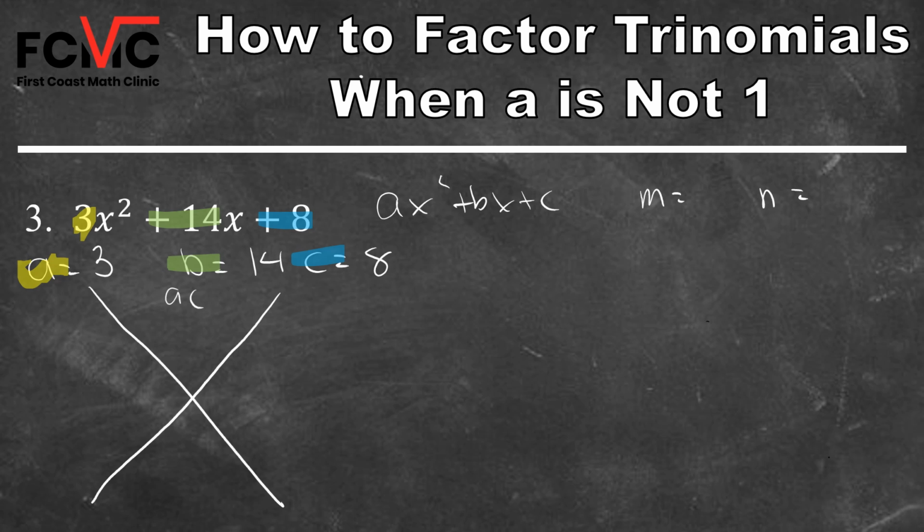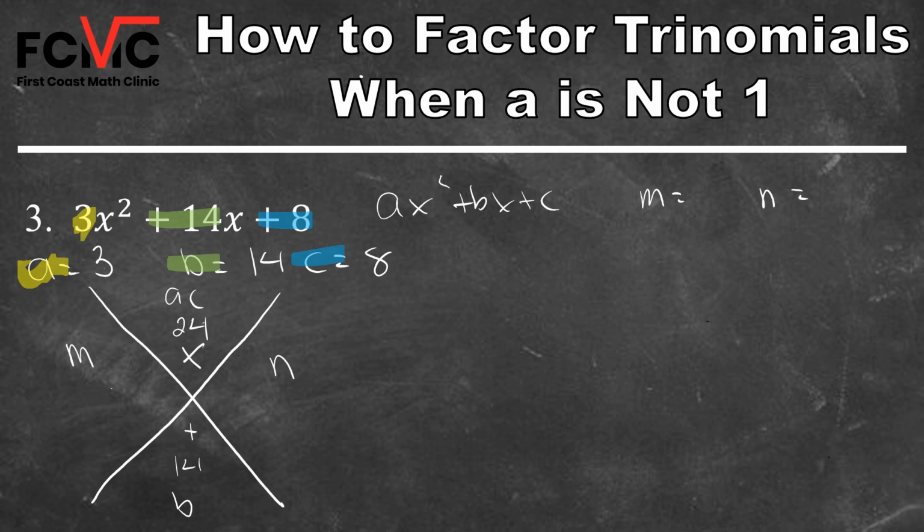So I want AC here and b here. So a times c is 24. And I want two values that multiply to AC. B is 14. I want two values that add to 14. This is m, this is n. So based on the previous example where we had like 6 and 4, two obvious values that will multiply to 24, but those values aren't going to add to 14. So we've got to try some different values. We're just going to do some guess and check. So 6 and 4 aren't going to work.